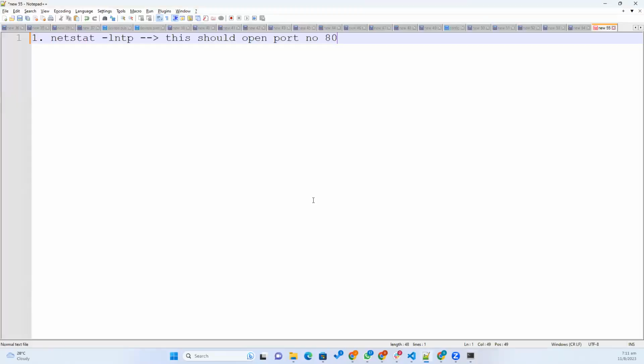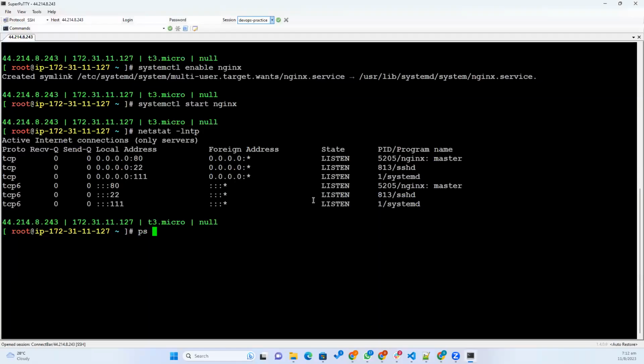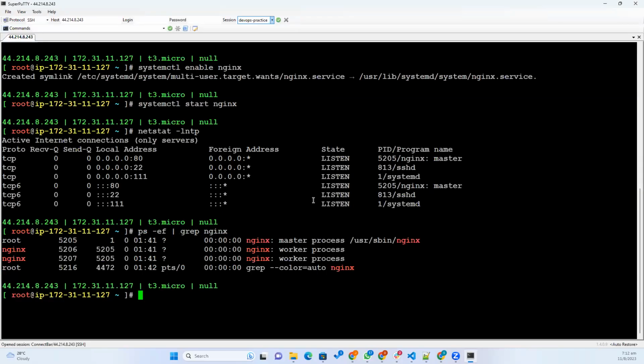The second step is ps -ef | grep nginx. Not only for Nginx, everywhere the troubleshooting steps are like this.